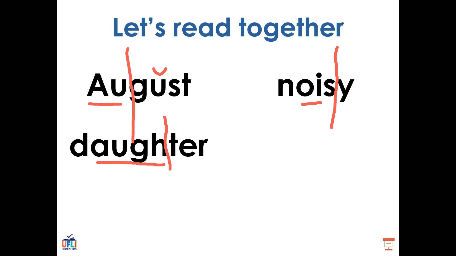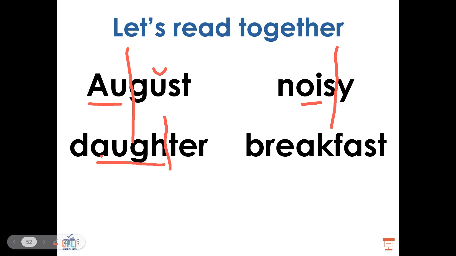So even though it looks like a really long word and we have a big intimidating AUGH there in the middle, it's just saying the sound AW. Now let's take a look at this word. I see an EA in the middle here saying EH. We can split it into its syllables as well. If we sounded out the ending by itself, we might see the word fast, but when we put it together, we recognize the word as being BREAKFAST, with the EA in that word saying EH.